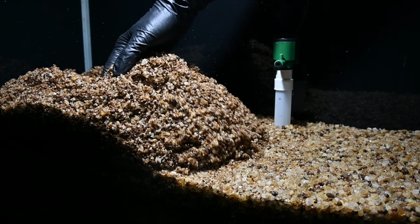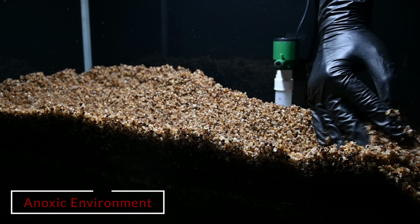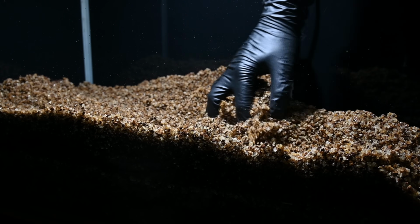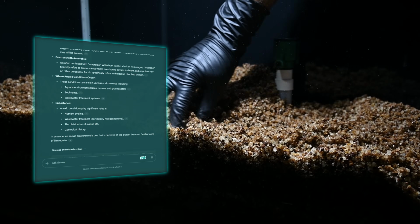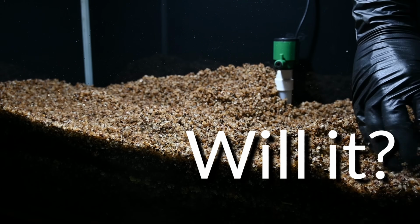I know this filtration method has its critics in the aquarium community. Some say creating an anoxic environment at the bottom of the tank is too complex and might not be effective. But after researching, I believe that, theoretically, it should work. Will it? Stick around to find out.